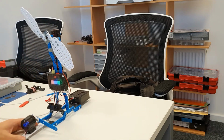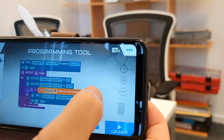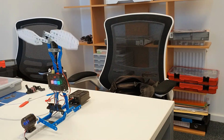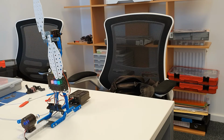That before was with the IR sensor bit here, with that set to near. Now if I change that to middle and then launch the program, we get that, and then the infrared sensor doesn't want to play at all, so clearly the near bit has got something to do with it. You also get the same results if I change that to far, launch the program. Nothing happening.